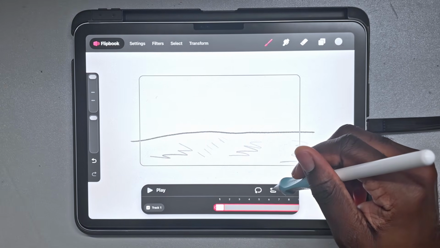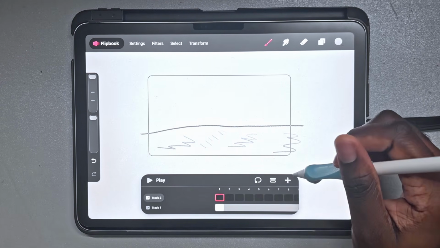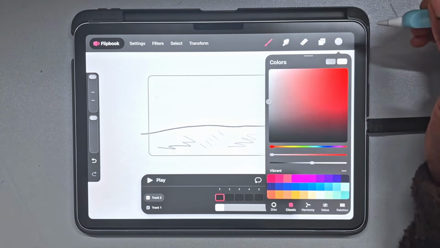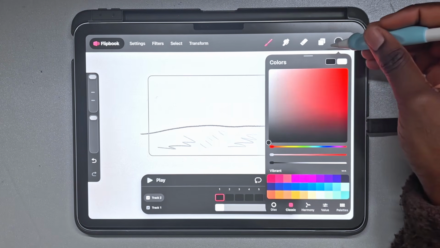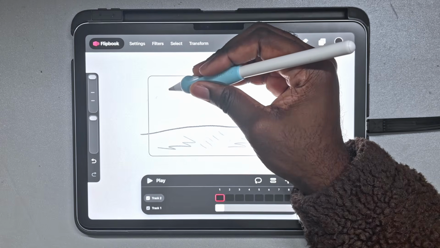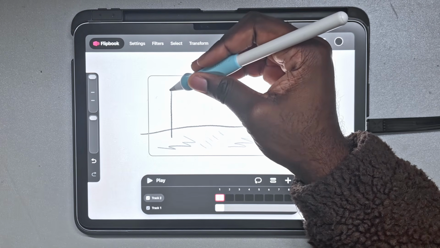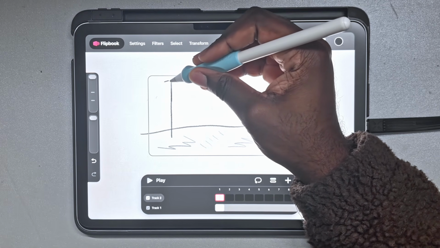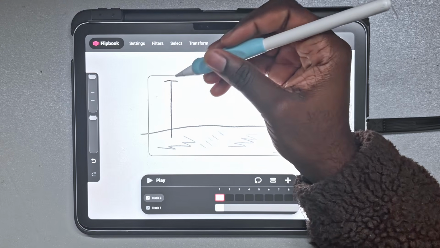Now we're going to create a new animation layer, and we're going to change to black. We're going to create a little chart so we can see where our ball will be bouncing on different frames.